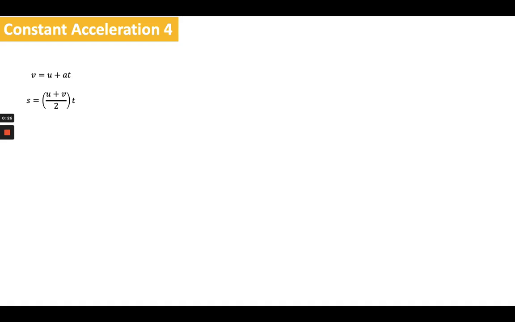Now, each of these, similarly to the two on the screen, will have four of our variables in. Actually, all of them can be derived from these two, and I'm just going to go through a process of eliminating variables. The first one I want to work on has s, u, v, and a, so my task is to eliminate t from my two equations. I'm going to label them 1 and 2 because it makes my calculations slightly easier.